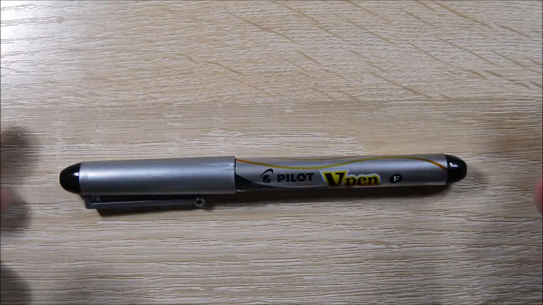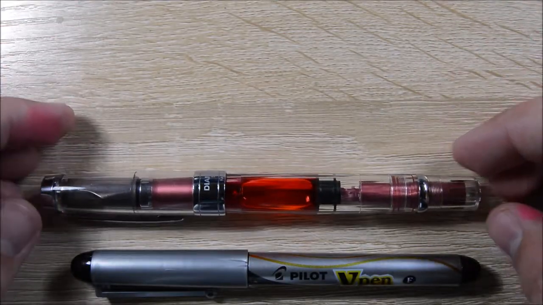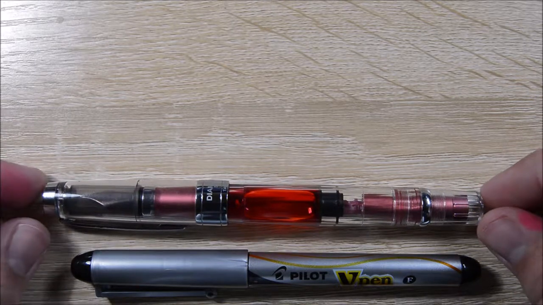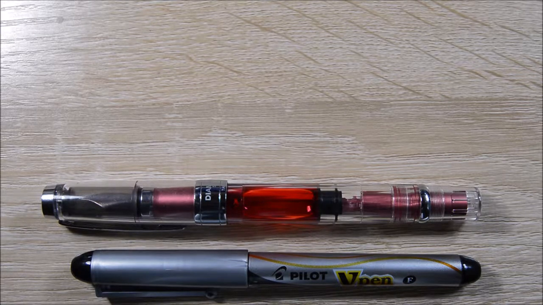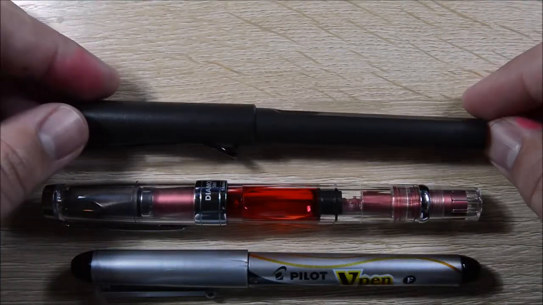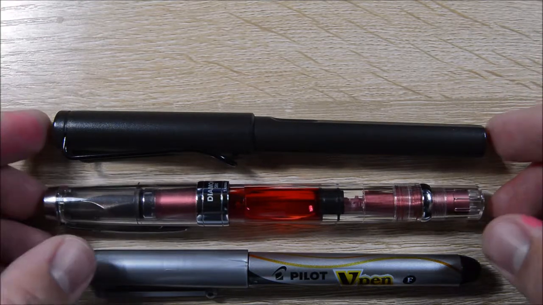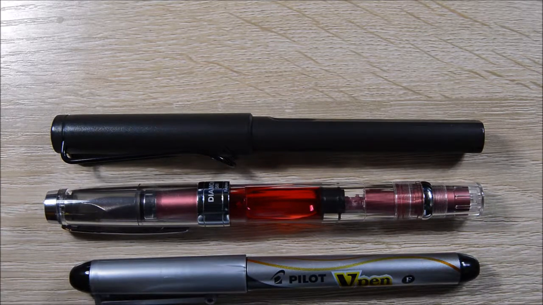Next up, some size comparisons. First off, we'll just do a capped, closed size comparison. Here we have the TWSBI 580 All, which if you are watching my videos, I personally guarantee you have seen more than likely. So you can already tell this is a somewhat small pen, and that will become more and more obvious as this review goes on. Next up, we have the Lamy Safari, which is a kind of medium-sized narrow pen. Sort of similar to the TWSBI, a little thinner in the hand and grip. And then, just for fun, even though it's not really a fair size comparison or price comparison, we'll go ahead and pull out the Pilot Vanishing Point.